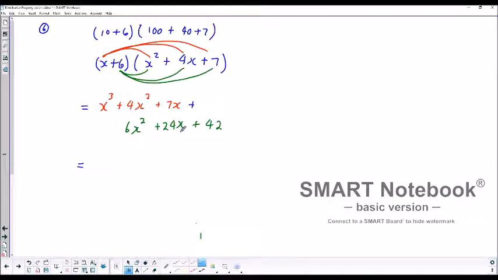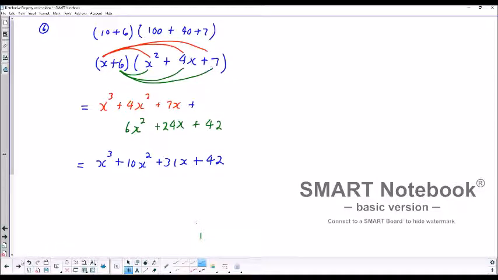They're all now grouped in like terms. So I've got x cubed plus 10x squared plus 31x plus 42. Okay, so remember when you're adding, we don't change the exponents. The exponents only change when you're multiplying or dividing. When you're adding, you just add the coefficients and the x itself just stays the same. Okay, the exponent doesn't change here. And that would be the final answer of this distributive problem right here.